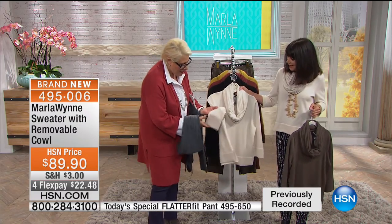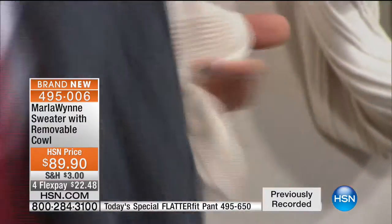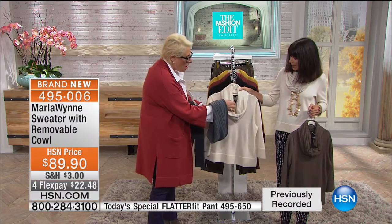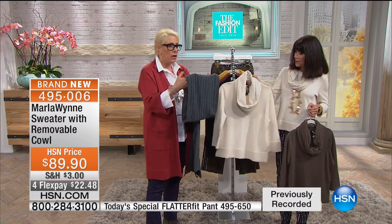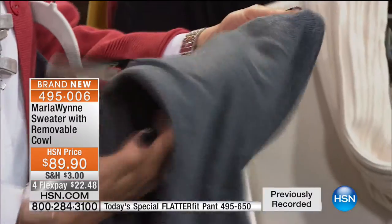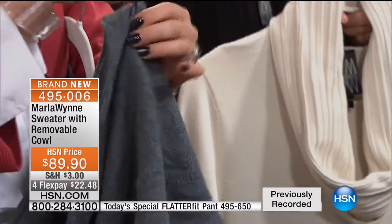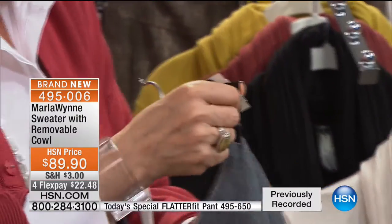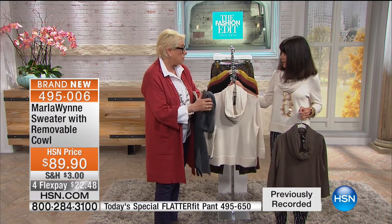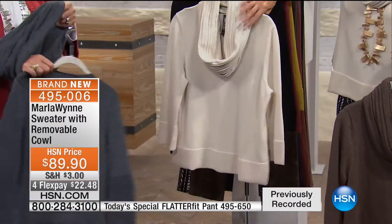And these collars are great because they're tall. You can fold them over. I want you to see there are two ways of wearing it — you can just remove the little ticket. I made it so that it will remove. So you can have it on the solid side without the Ottoman, or you can have the Ottoman. Either way you want to wear it, go for it. So here we have it available — this is the one I'm wearing, which is the winter white. It's so beautiful. And the black — so chic in the black.